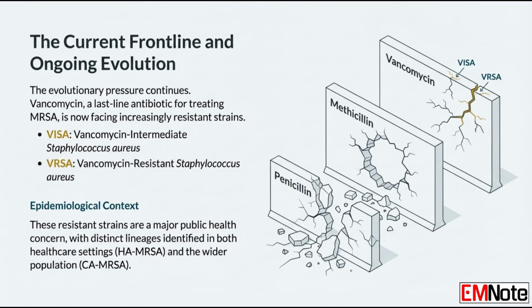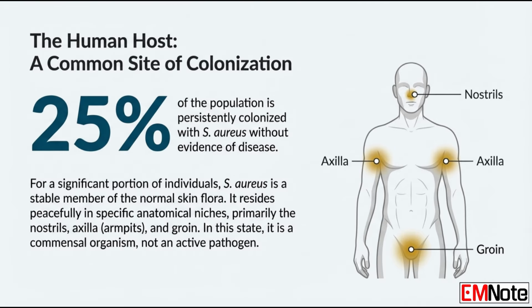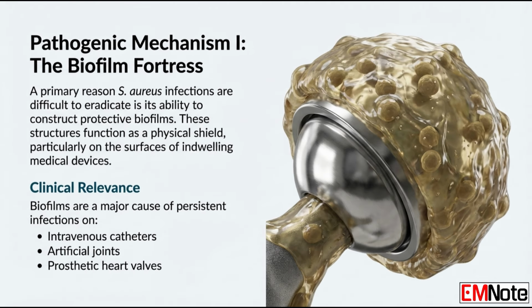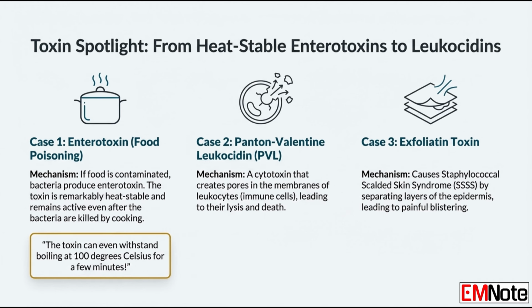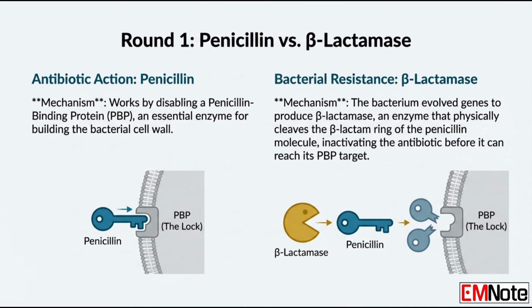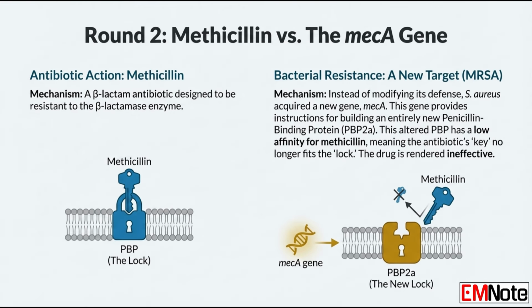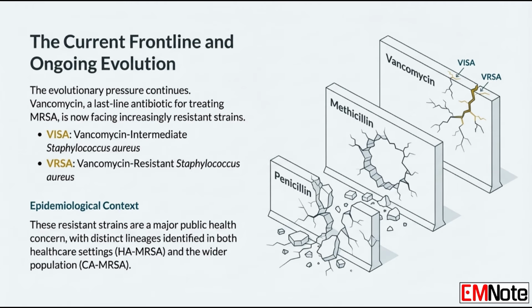It's just a staggering journey. We start with Staphylococcus aureus as this common, mostly harmless organism. A normal part of our flora. And we end with it having this incredible adaptive arsenal. Biofilms for physical defense, powerful toxins that destroy tissue and immune cells, and this ability to swap genes and rewrite its own operating system in real time. It's evolution happening right in front of us. It absolutely is. Staph is a constant reminder that our relationship with the microbial world is dynamic. It is not static. For every move we make, we have to anticipate a countermove.